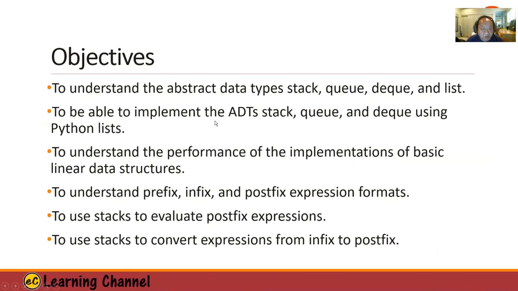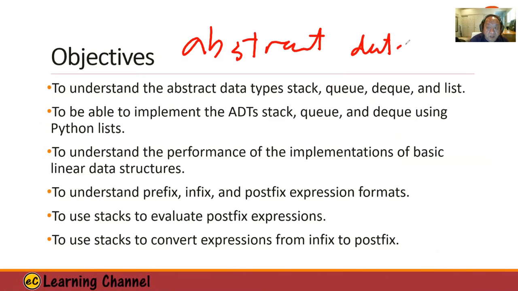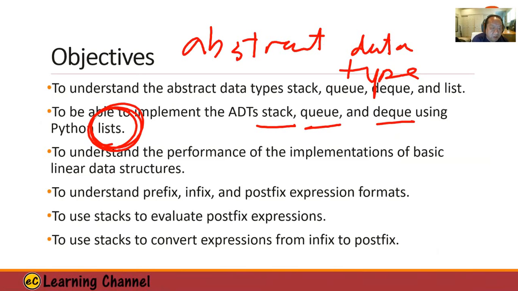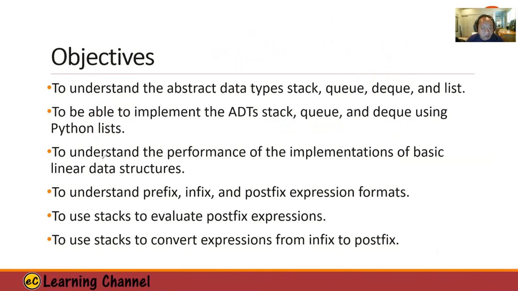So to be able to implement ADT, abstract data type, we try to teach you how to implement abstract data type stack, queue, deque, using Python list, only using this. And in fact, it's not much different from list. Okay, to understand the performance and implementation of linear data structures.